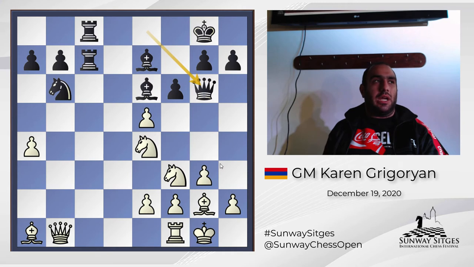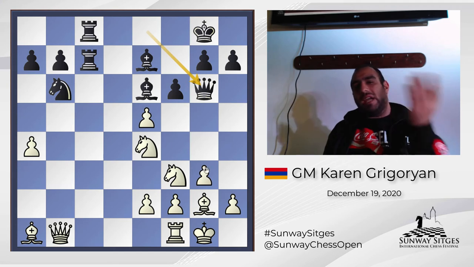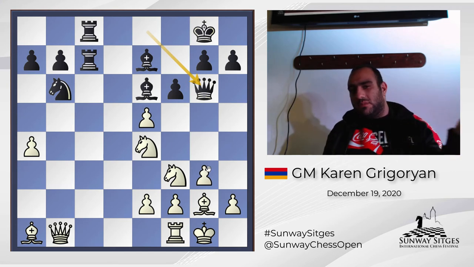Okay, in this position, I think I spent 20 seconds. Which move did I do? 94. 94, okay. Then? He takes f6. So? Takes or pawn attack. Okay, I think everything is more than simple.